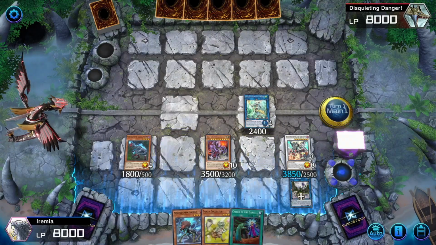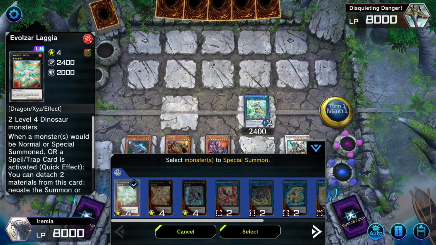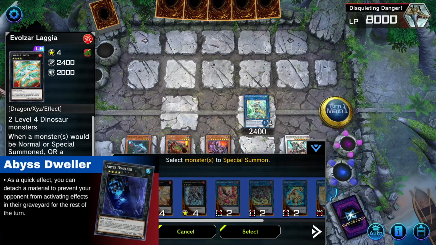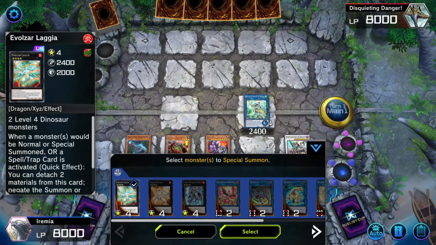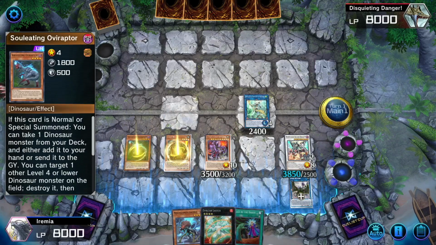And we have 2 level 4 dinos. So you have the option of going into Dulka or Lagia. I suppose you could really go into any rank 4. Abyss Dweller would be really nice. I don't have Abyss Dweller. Eventually I'll get it. That's also a really strong option. But I'm going to pick Lagia because he's another spell trap negate as well as a summon negation, which is pretty cool. So we use our 2 dinos here.